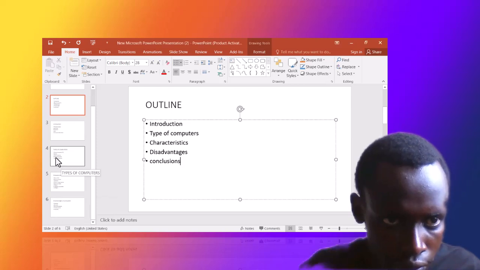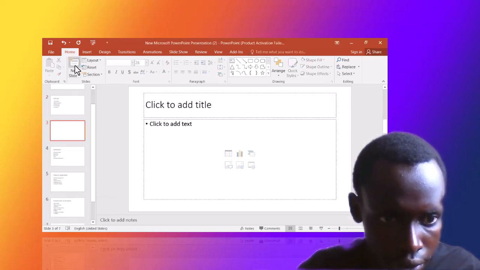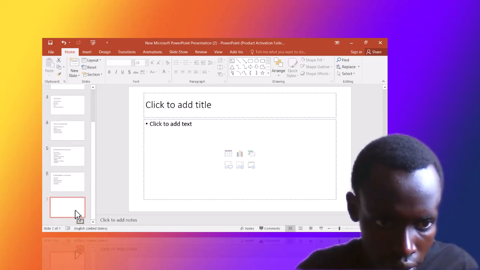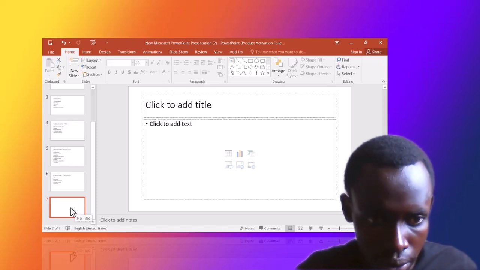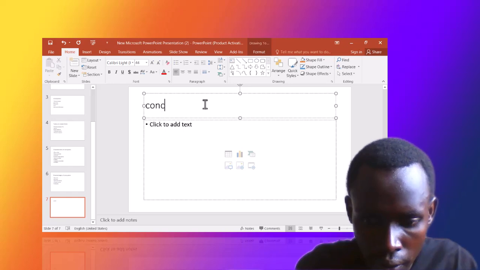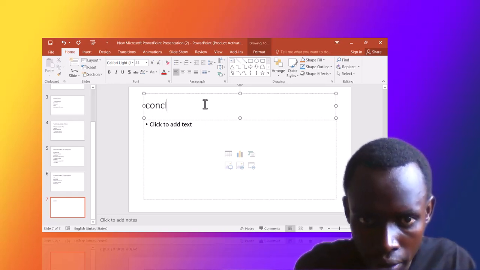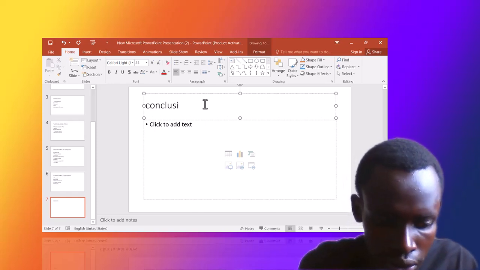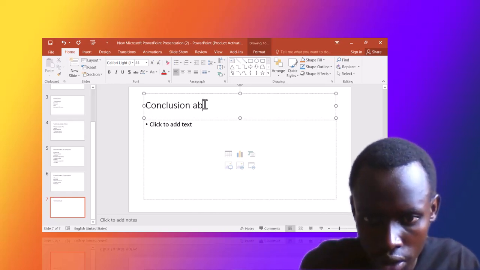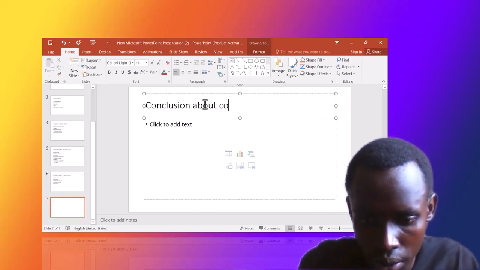So let me add a new slide for the conclusion about computers.